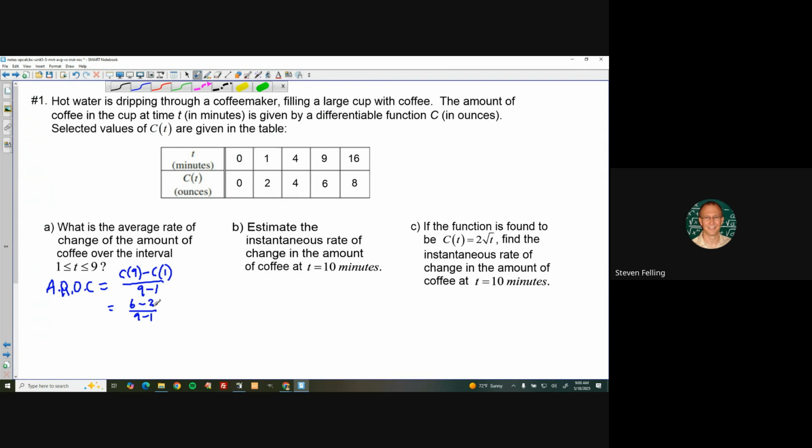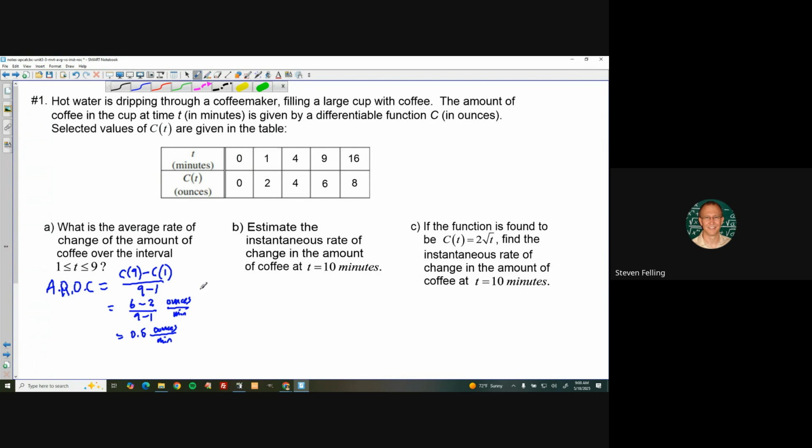Right? And you could just leave the answer like that, but you do have to have the units. This average rate of change is a slope, so its units would be the y unit, in this case ounces, per the x unit, which is minutes. Right? And if you do compute that all down, it ends up being 1/2 or 0.5 ounces per minute. So you can leave things unsimplified, but you do need to include units.